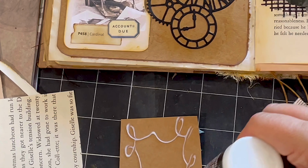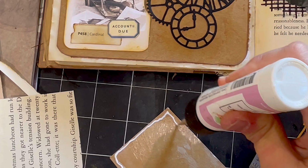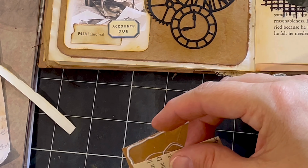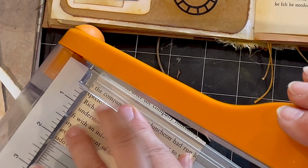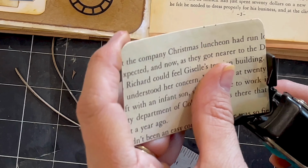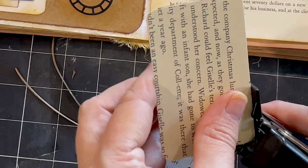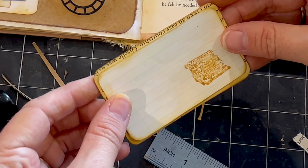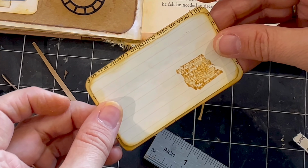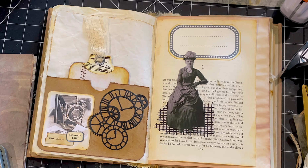But again, I'm using a bit of collage medium, but then I wasn't sure it would stick it down fully, so I put some art glitter glue around the edge. Stuck a bit of book page onto a bit of card, rounded the corners, used the guillotine as you saw to straighten it up so it had nice straight edges. And then on top of this, just using my glue stick, I popped that little folded note paper that I had. So I thought that was definitely a bit of fun.